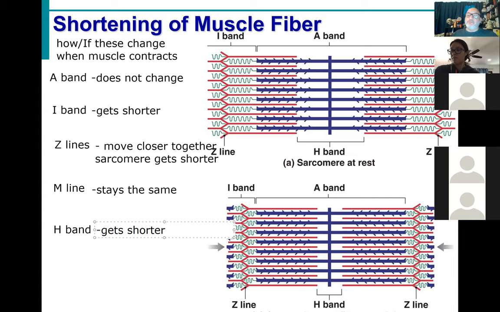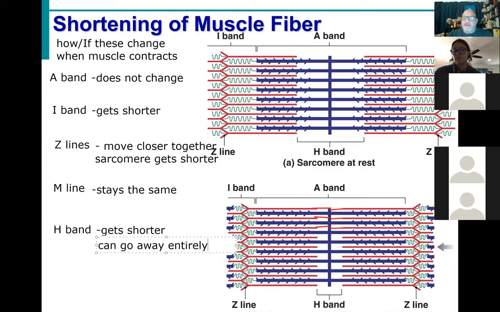However, even though this particular illustration doesn't show it, it is actually possible for the actin to come all the way to the middle where it would interact with the myomesin. And if the actin came all the way to the middle and interacted with the myomesin, what would happen to the H-band? Would there be an H band left? No. In fact, it could go away entirely. It doesn't have to, but if we contract the muscle enough for the two actins from the two sides of the sarcomere to come together, then our H band would go away entirely. So notice of our five regions, two of them don't change, but three of them do.